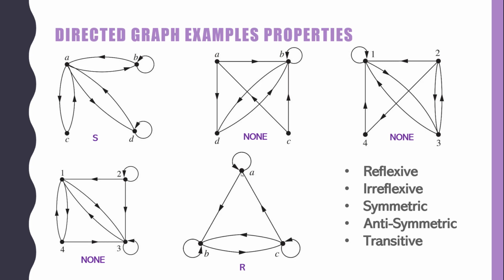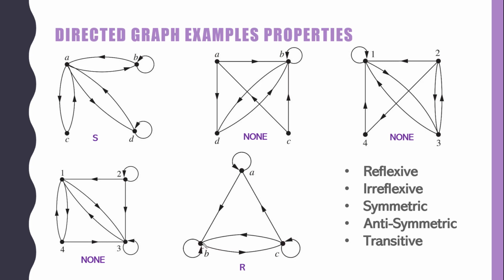Take a look at this first pair here. We have AA. Now this is a situation where there's an AA and an AA, which is the reverse of AA, right? It's the same thing. And that's a scenario where both pairs exist, and they're equal to each other. So just looking at A here, it would be anti-symmetric. But of course, you can't look at just one pair or one node. We have the same thing going on here with the B and with the C. So just looking at the A, the B, and the C, so far it seems like it's anti-symmetric. Where the problem comes in is right here.